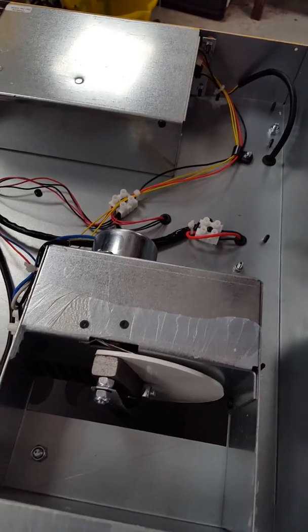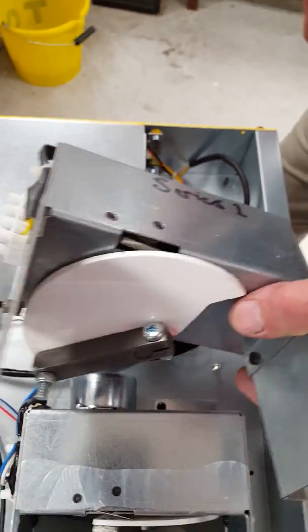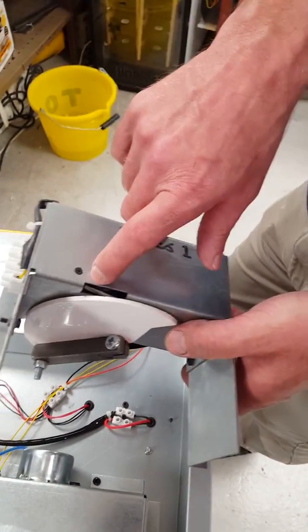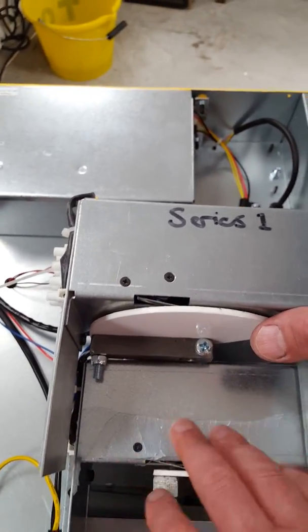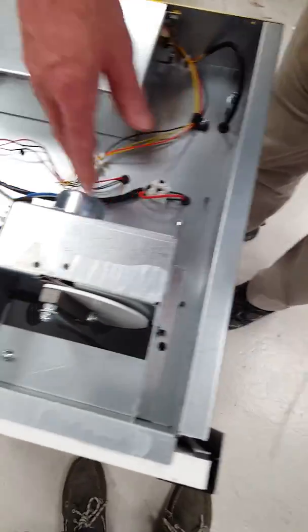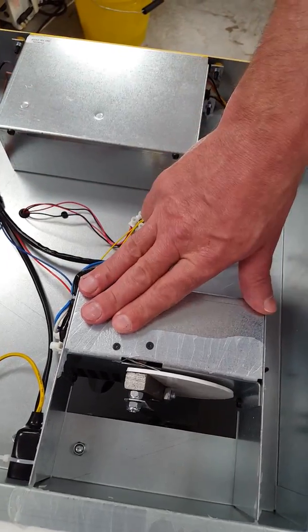Is that right? Yeah, so you've got one here — that's the Series 2. This is a Series 1, but they're actually identical. It's the shape of the cam on the Series 1, a slightly different arm shape, and the position of the switch is changed — just very slightly different. But the same principle applies, so if you've got a Series 1, the same applies to doing this on a Series 1 as it does here on a Series 2. So this is what you would take out — you'd remove that, you've got to remove all the bolts and disconnect the wires.